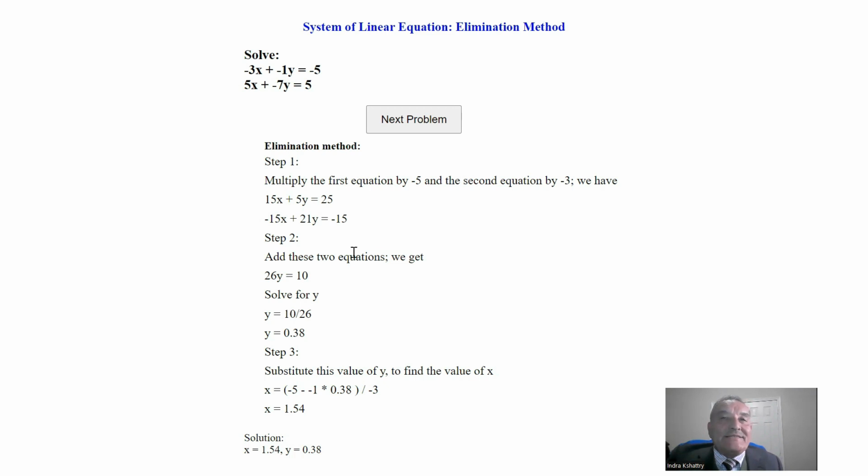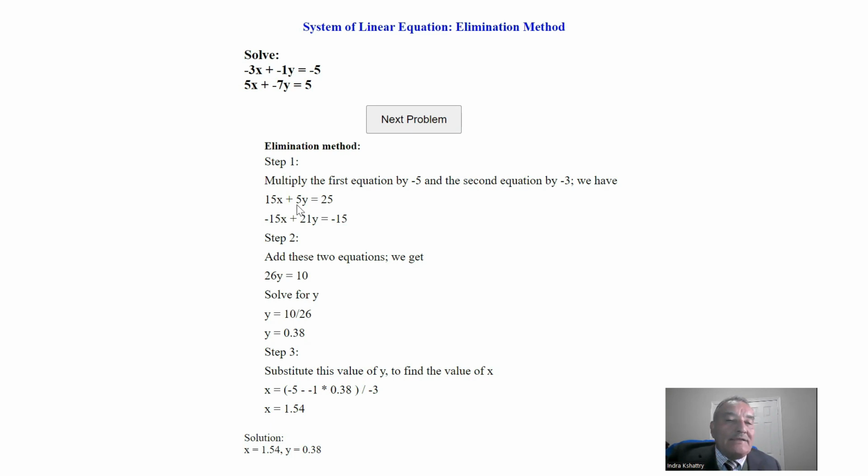In the second step, we add the equations in the system. Once the removing of the variable is over, we add the resulting equations that eliminate the chosen variable. This will result in a new equation with only one variable.